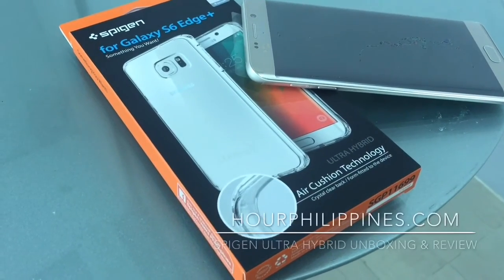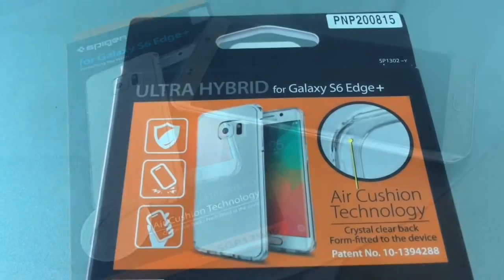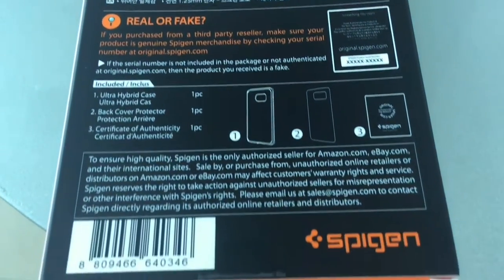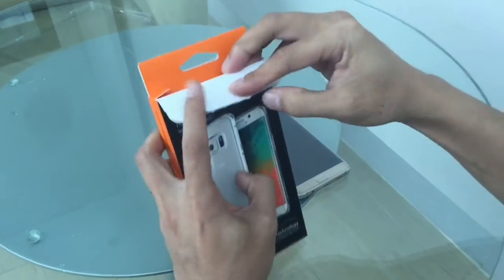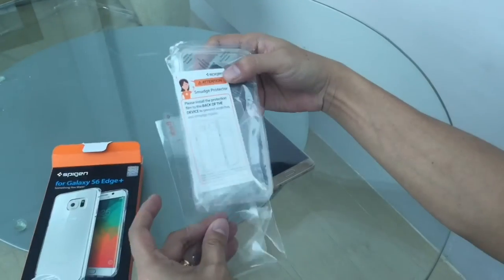We have always been fans of Spigen's clear cases and chose the Spigen Ultra Hybrid for the S6 Edge Plus. Inside the box, you will find the Ultra Hybrid case, back cover protector, and a certificate of authenticity.